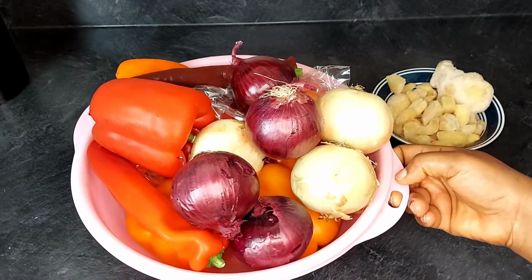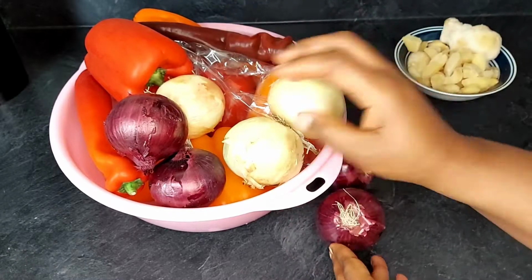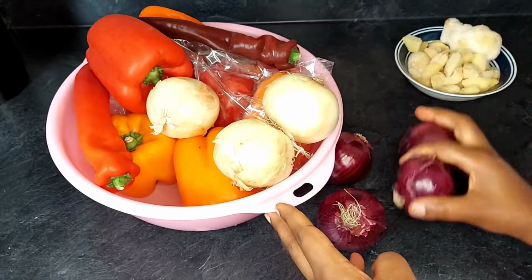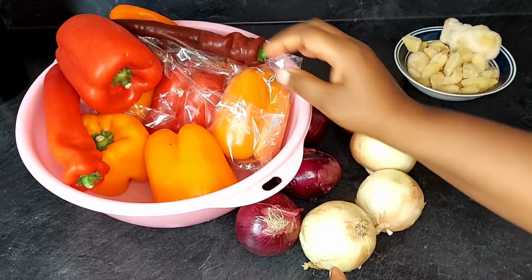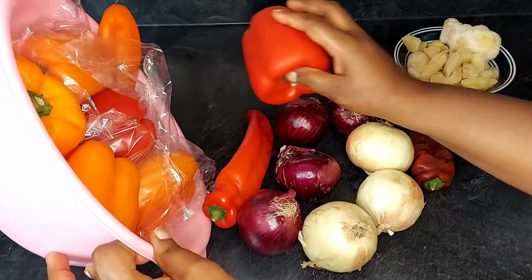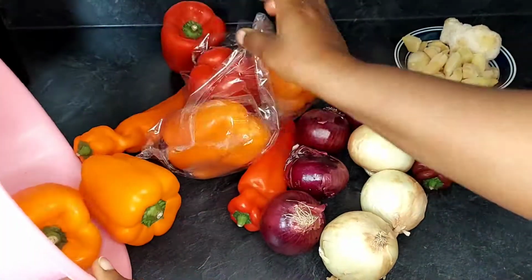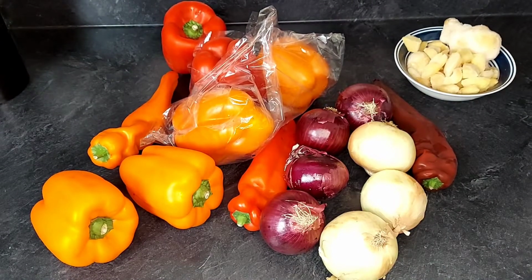So the other thing I have is onions. I have 4 purple onions and 3 yellow onions. Use any onions you have. It doesn't have to be a particular color of onions. I'm just using this combination because that's all I have at home.